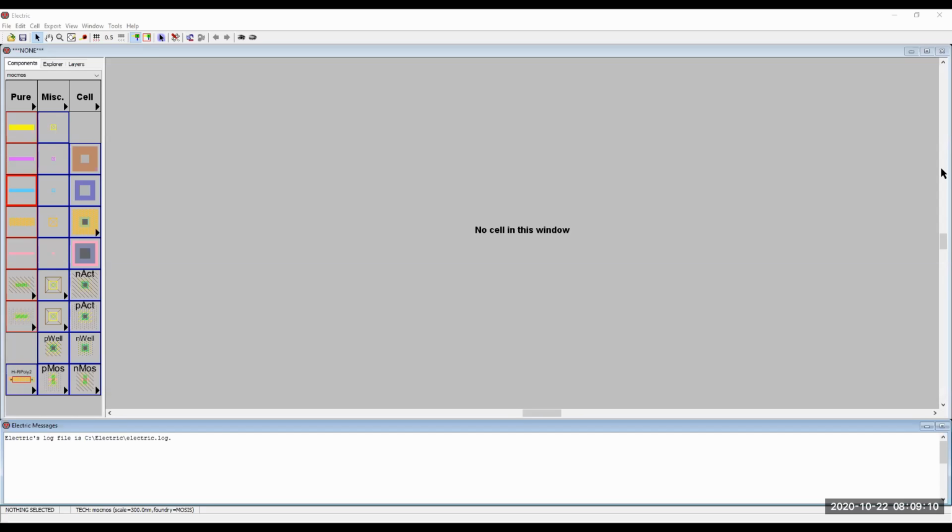So that should have everything set up for creating analog components and all that kind of stuff using Electric. If that analog box weren't checked, we wouldn't have predefined high-res poly 2 resistors or poly to poly 2 capacitors and things like that. We would have to build all of those manually. By checking that analog box, we have access to all of those things, and it'll save us a lot of time.